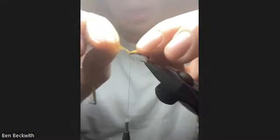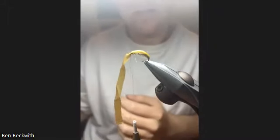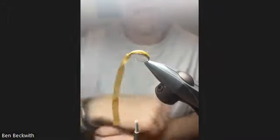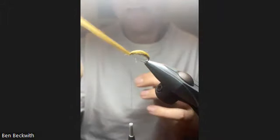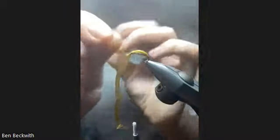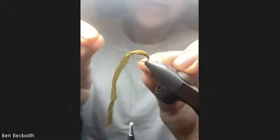Now, what I see a lot of people doing at this point is they'll pull this tight and snip it. And the amount of times I've done that and it's just pinged the other way and I've got to start the fly all over again. Don't do that. Leave it on there, because you might find as you're tying the rib up you want to change the shape, or it slips or anything like that. Just leave it out here. It's not in the way, but it just means that if anything does go wrong and you want to retie the body, you've still got a nice piece there.